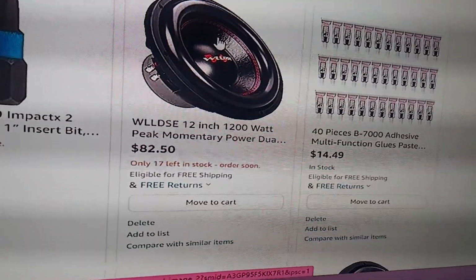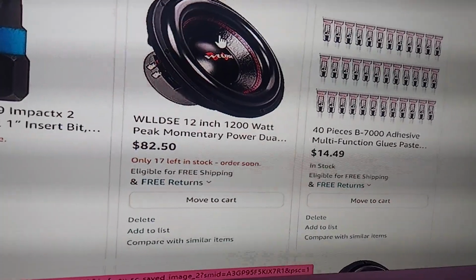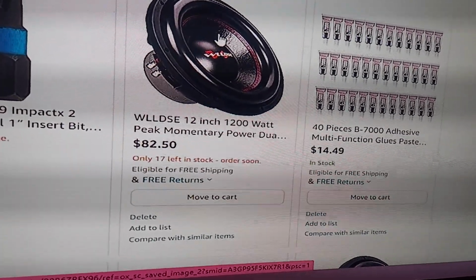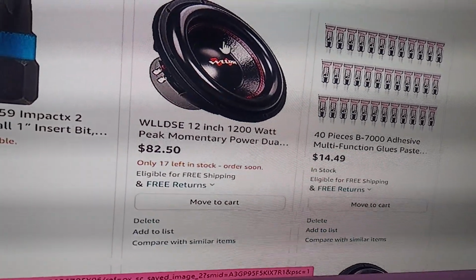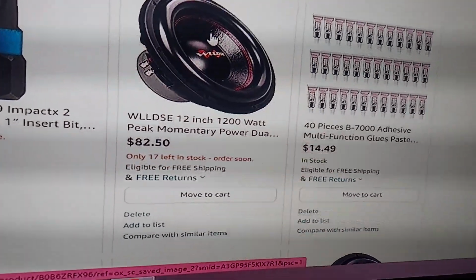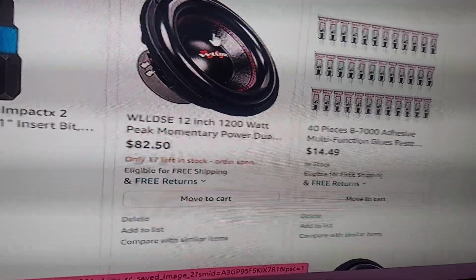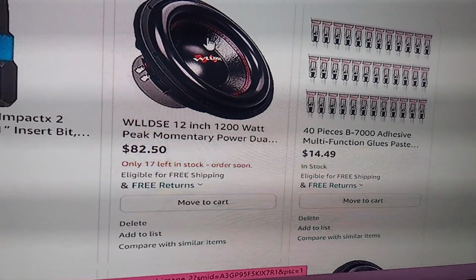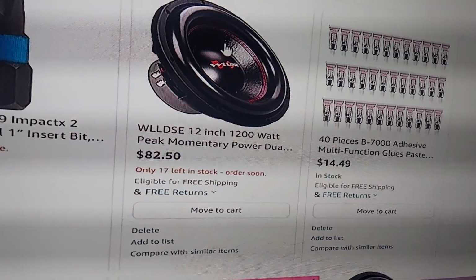I actually really like these WLLDSE subs. I haven't made a recommendation simply because some of them require some modification. You need to add mass to them in order to get them to play low, like down to 30 hertz. The other issue is that their quantities are quite small for somebody like me, so when I buy them, I typically buy all of whatever they have in stock. I like them. I flip them. They do pretty good, and the price is really good.